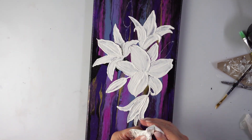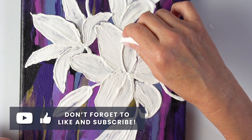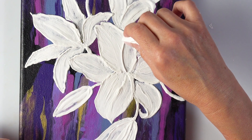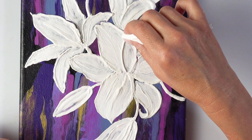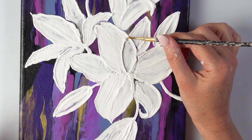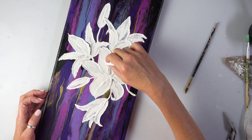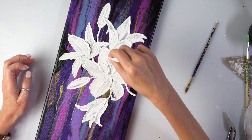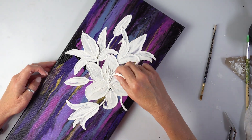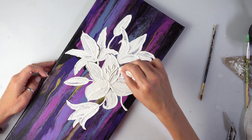Okay, tomorrow we'll be painting. I could have waited for this to be completely dry, but I can touch it to add the mid sections and I think I'm going to do it now. Let me just think where I want it. Something like that — those little ones, this one, this one. They should have six sections so let me just squeeze some more in between. That's it, I'm leaving them to dry and we'll be painting tomorrow.